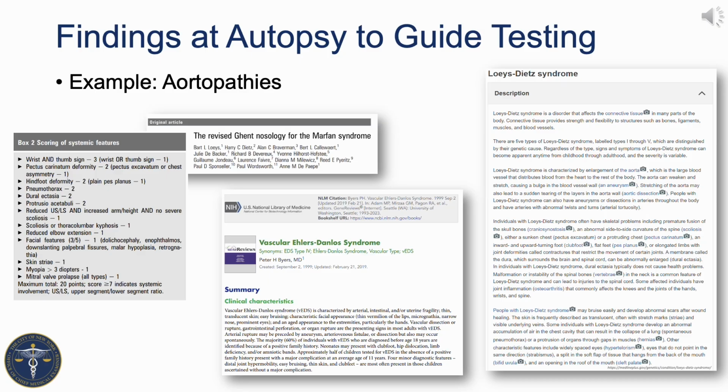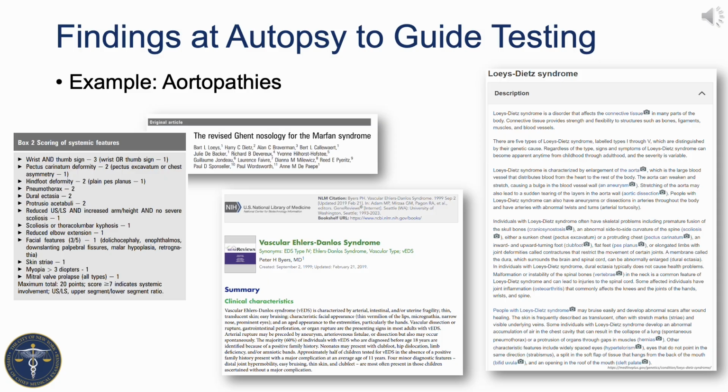For example, a medical examiner may be presented with a case of a tall, thin young man who had chest pain radiating to his back, who suddenly becomes unresponsive. This history immediately calls to mind the potential for an aortic dissection. Because these cases may not be encountered frequently, it is very helpful to review the systemic features of the syndromic disorders to ensure that evaluation of these features is documented in both the external and internal examination.